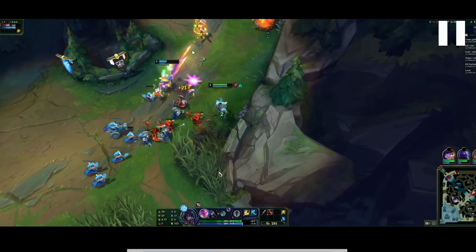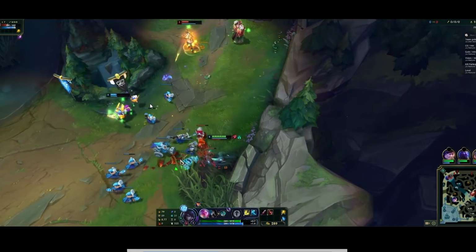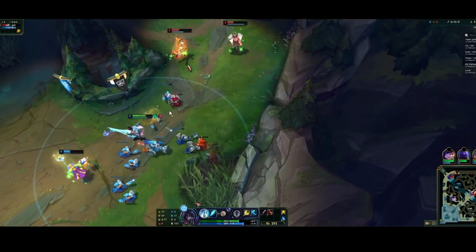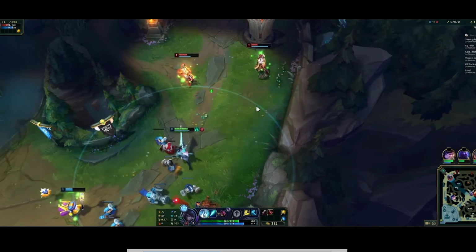This is fine. So if Lulu goes here, just move here. You can get this minion from here. Why are you backing up? Look at this. Look at the poor Lulu. And look at your clicking. Yes, like this. Walk up with Lulu. Hover her. This is good, yes.